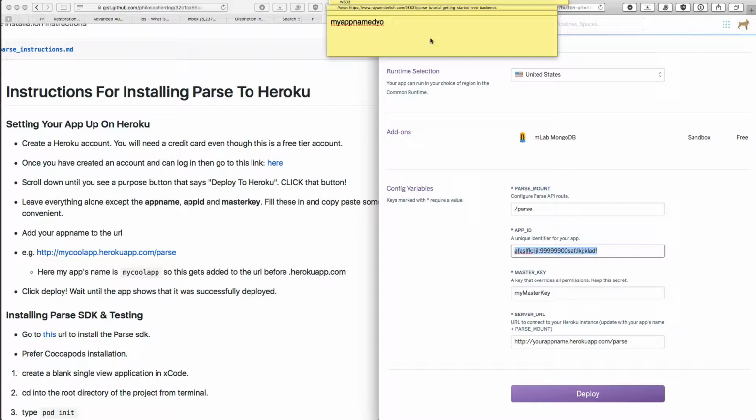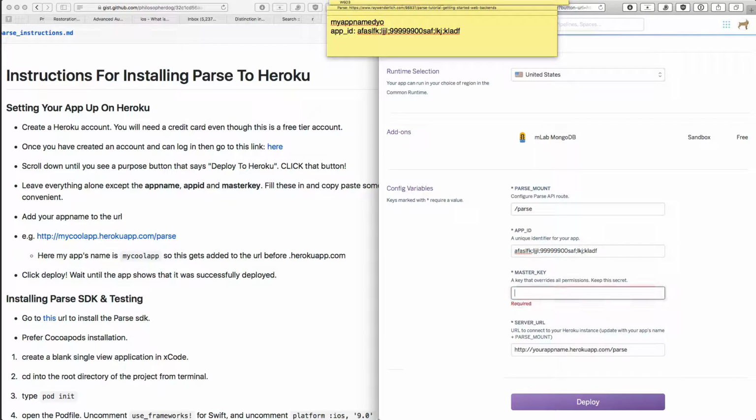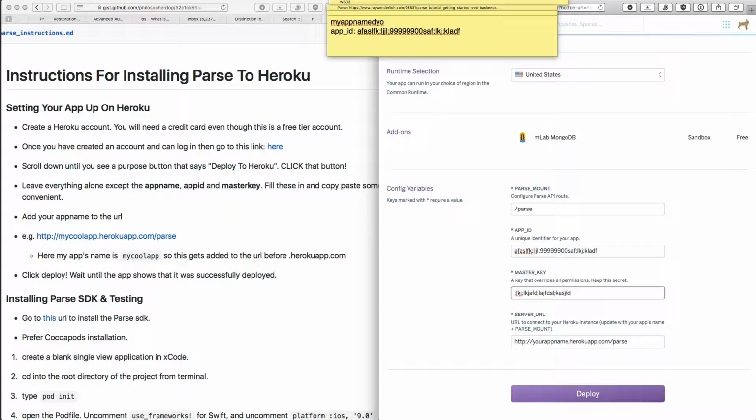Okay, so that's the app ID. Just grab that. And then the master key is the other thing, which can just be something random, or whatever. I think you can even leave it what it is. Master key.